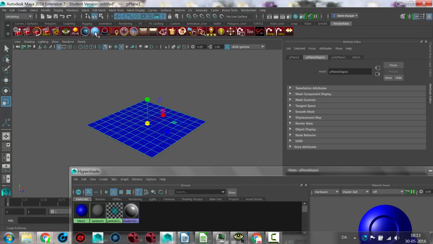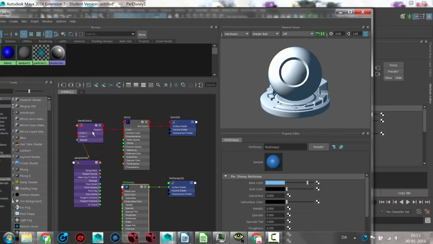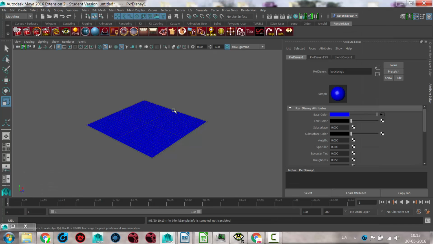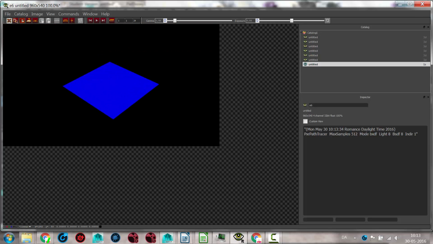So if I just add a PxrDisney, then in theory this will work. I'm not sure if it takes all of these into account. See, it's blue on one side, that's good.